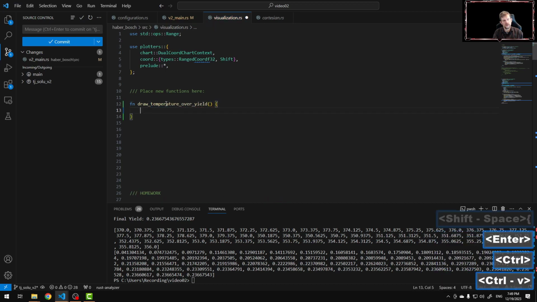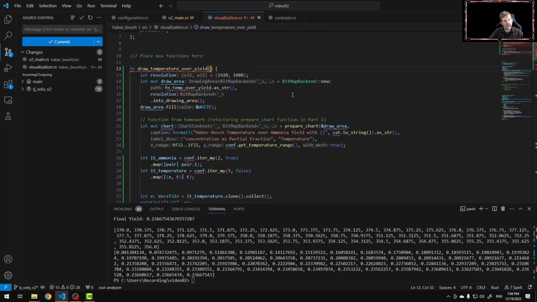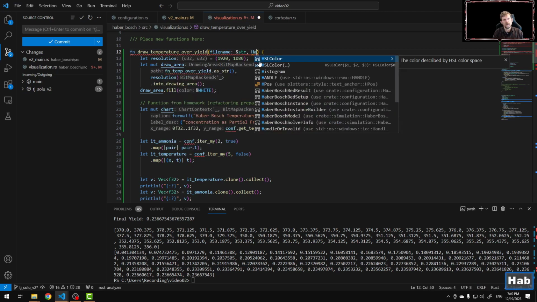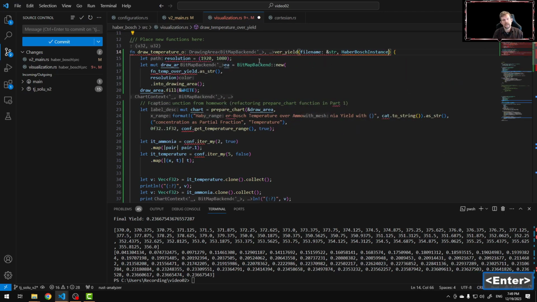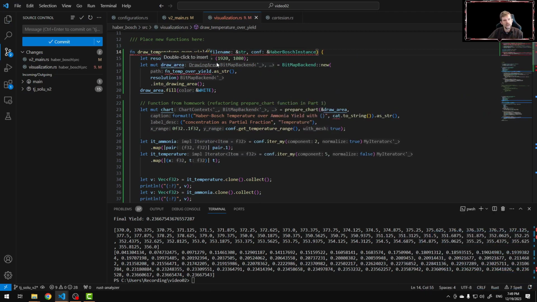So we're not doing too much here yet, just copying, and now it's complaining because first of all we need a file name, which is a string, and second we need our, here it's called conf, we call it Haber-Bosch instance, and let's call it conf here too, that's the type, right?